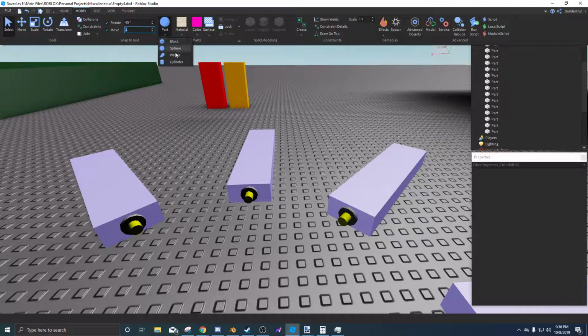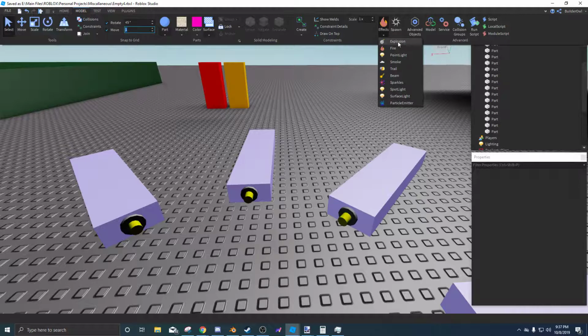You have the import, materials, color, surface, lock. I wouldn't worry too much about surface. They're removing it soon, so I've heard. Union, negating, and separating we'll go over in the 3rd video when I explain my plugins, because one of the plugins I use actually goes with it, and so it'll be easier to explain there. Again, I don't use these. I don't use the welds, the constraints and all that.